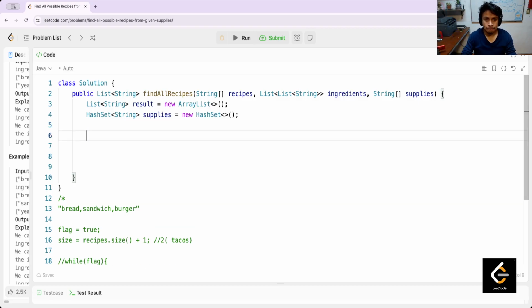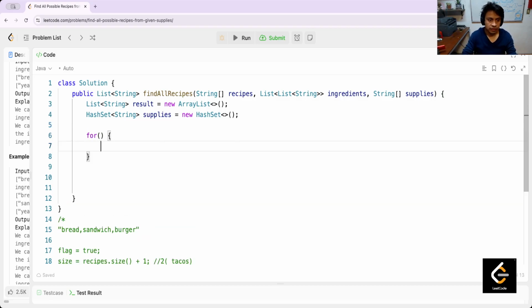And okay, now the first, the map: HashMap of String as the key and the list as the value.